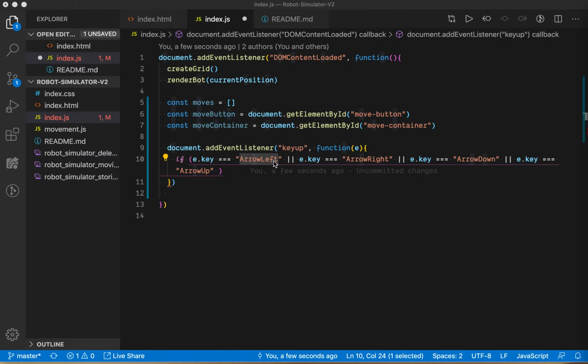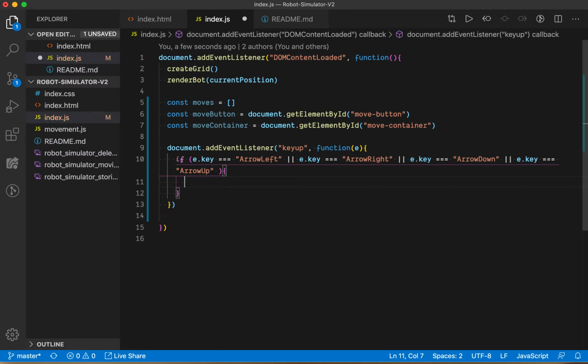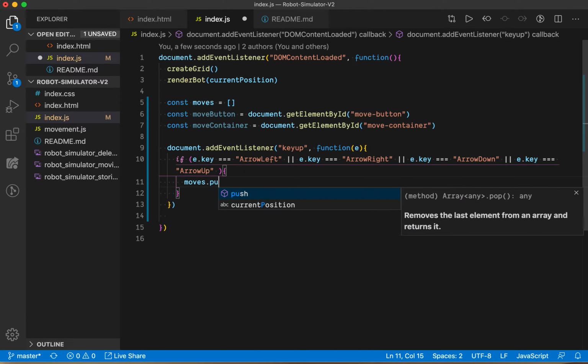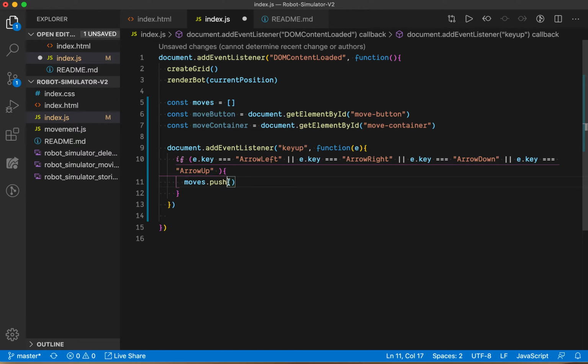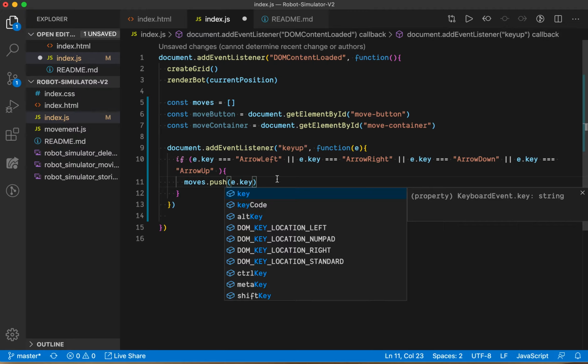Okay, so all we did here was create a conditional to check if the key that's being pressed is the left key, the right key, the down key, or the up key. All right, and if it is, what we want to do is store that key into our moves array. So we are going to say moves.push, and then we're going to push e.key.